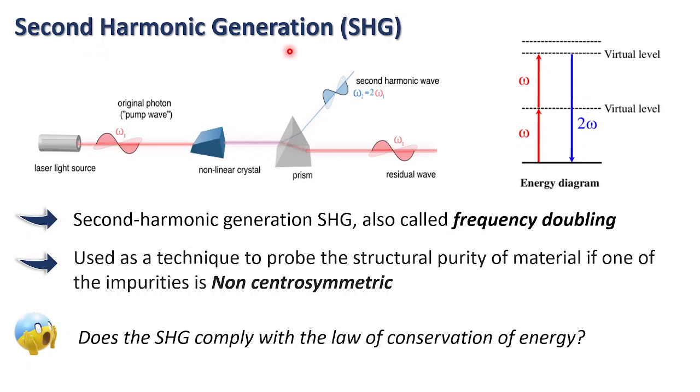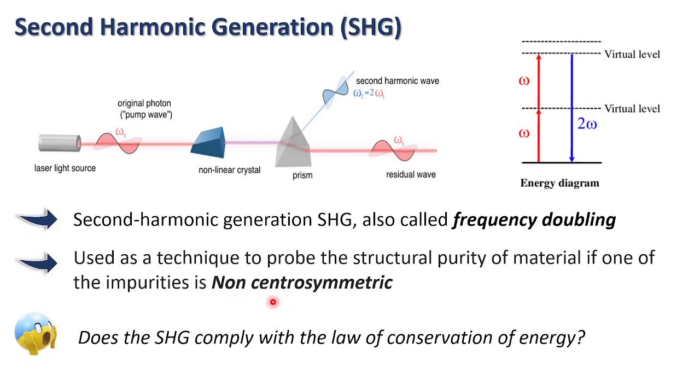Okay, then what is second harmonic generation? It's simple. When a light having a particular frequency falls on a non-linear crystal, the emitted light has the frequency double that of the incident light. Not only the double, the same frequency is also emitted. That is called second harmonic generation. But why are we discussing it here? Because this phenomenon is shown only by non-centrosymmetric molecules.